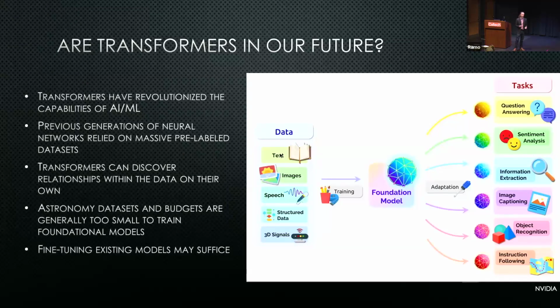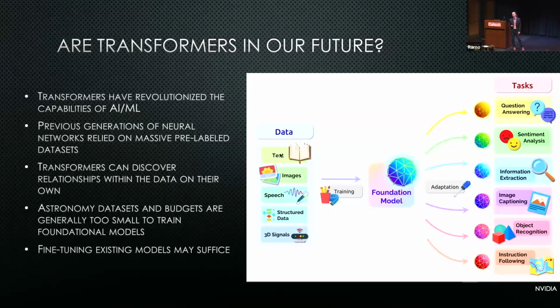Transformers are basically a complex way to use neural networks and layer them on top of each other. But what's important about them is that they can discover relationships in the data without any training. They can discover relationships in the data that are separated far apart from each other and far apart in time as well. And you don't need to have a large data set with precisely labeled data in order to train these models.